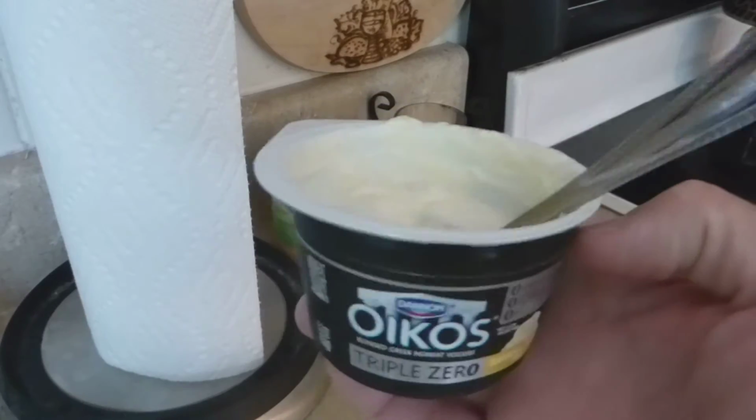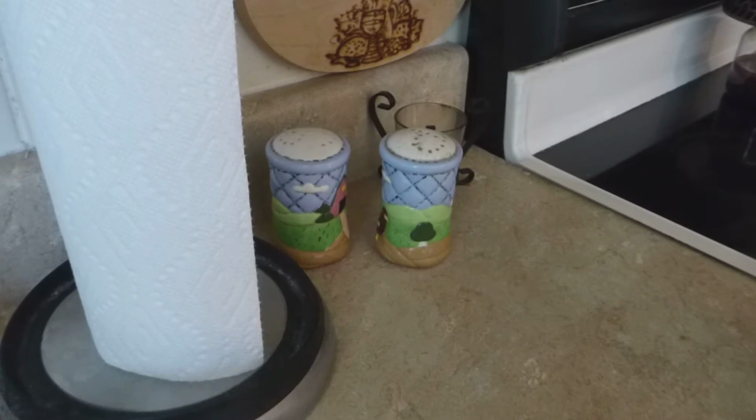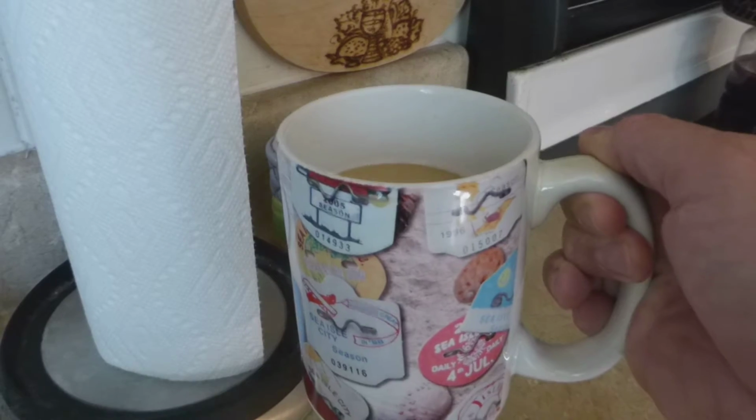I only used up 1 cup of it. I mean, that was only $1.99, but I don't know. I think it's going to be better if I can find a smaller quantity of the buttermilk and a longer expiration date. But it's trial and error. We'll see. But right now, I'm gonna have my yogurt and my third cup of coffee.